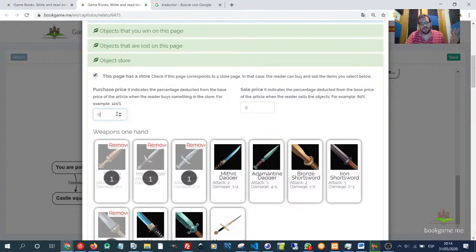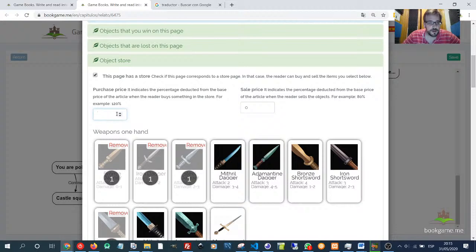Also, you have to define here the percentage of the cost when you buy something and when you sell something. In an object store, you can buy things, and also you can sell your objects. You can do both of them. What I have programmed in this system is that the cost of the objects is not the cost that you defined before when you created the object.